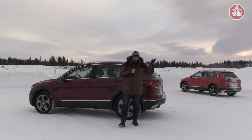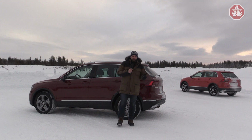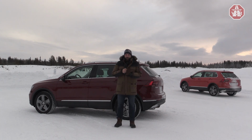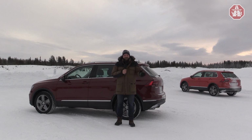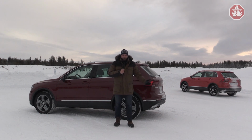Okay guys, that's it. That's our review of the new Volkswagen Tiguan. And as I said already, our driving impression is really limited because we're driving on snow. Well, you Scandinavian guys who watch, you're like, well, that's normal. What is the guy talking about? But we in Germany hardly have snow, so I can hardly compare. Is this progressive steering really kicking ass, or is it just the snow under the wheels that makes steering so fun? I don't know, but I will find out in a few months when we drive the car again in Germany.